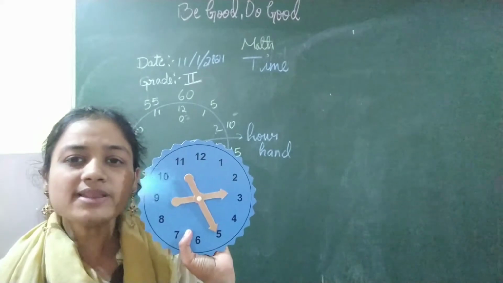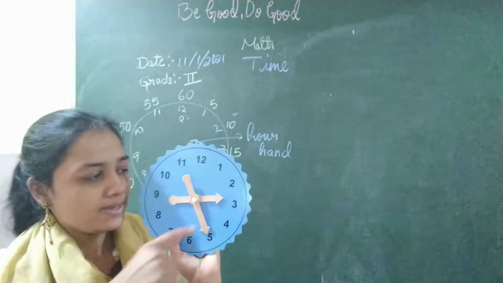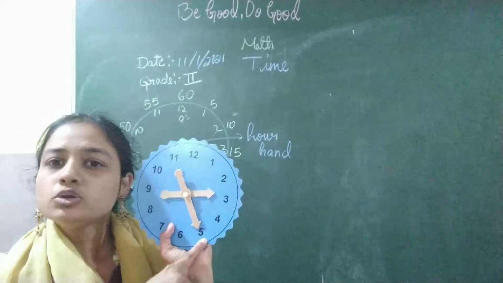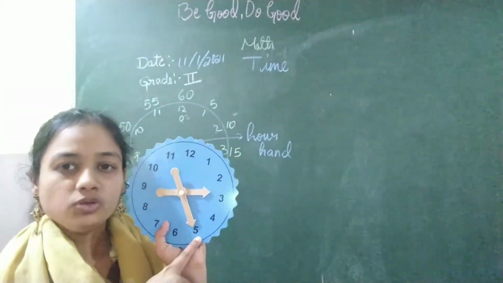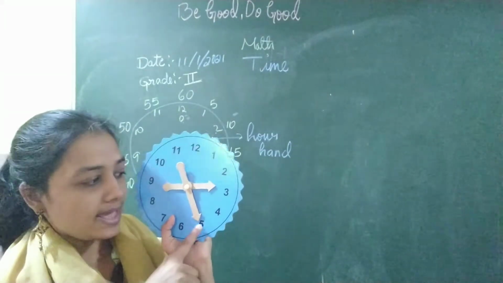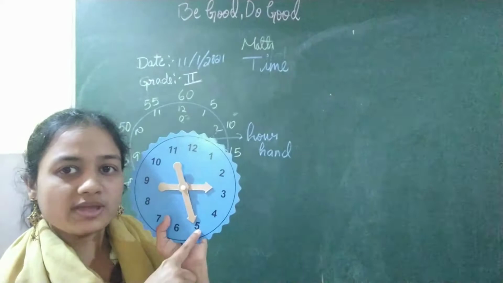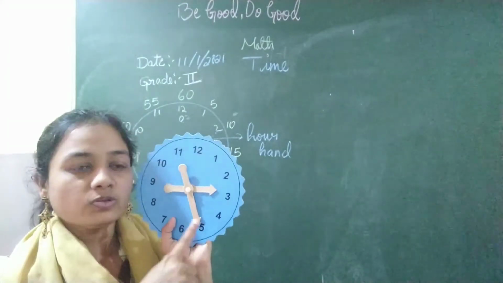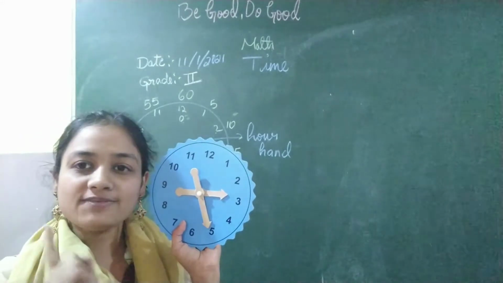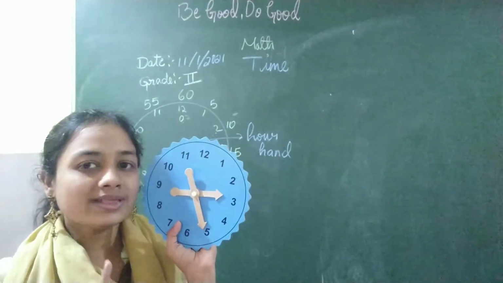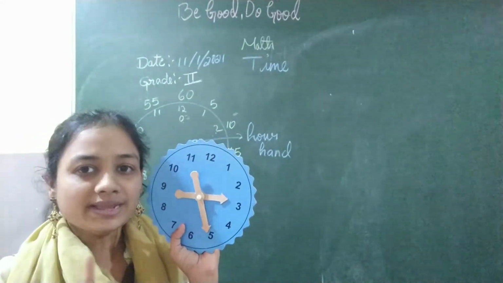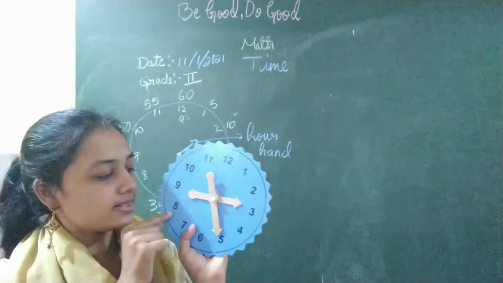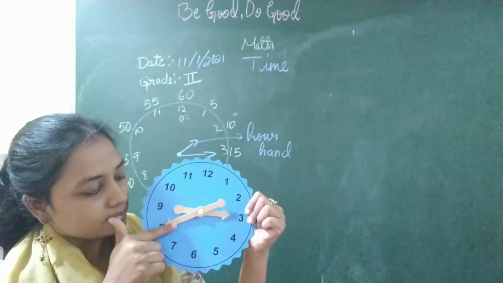In a normal clock, can you see the 5 times table in this clock? No. So, children, whenever you see the big hand showing any number, you should not say that number. You should say the 5 times table. Example, the big hand is showing 5. So, what is 5 fives? 25. So, the big hand is showing 25 minutes. What is that? It is minutes. 25 minutes.